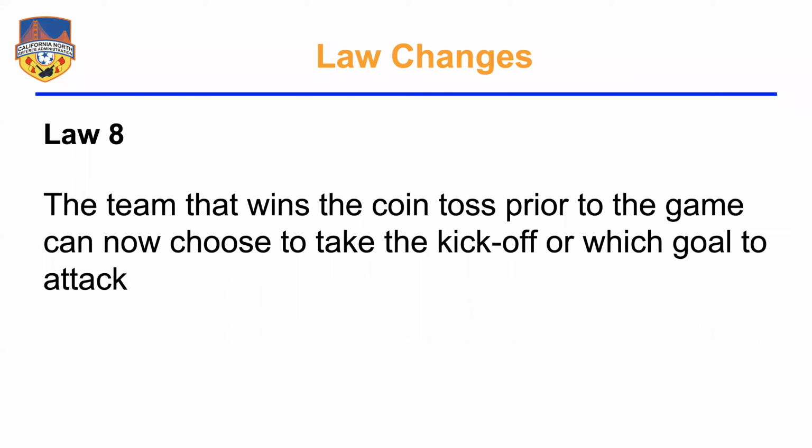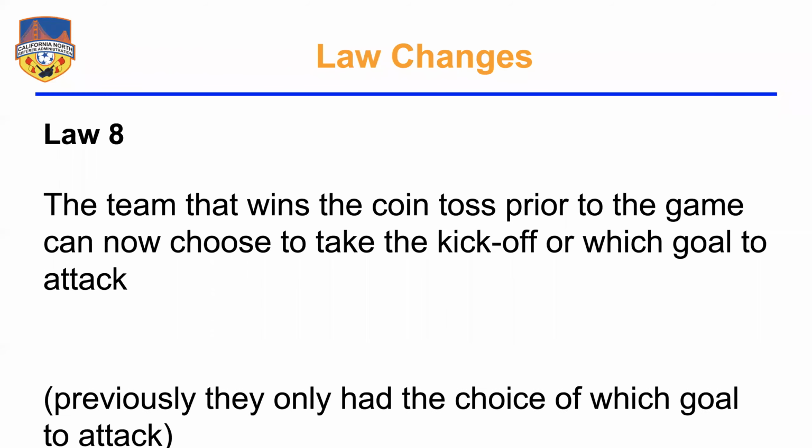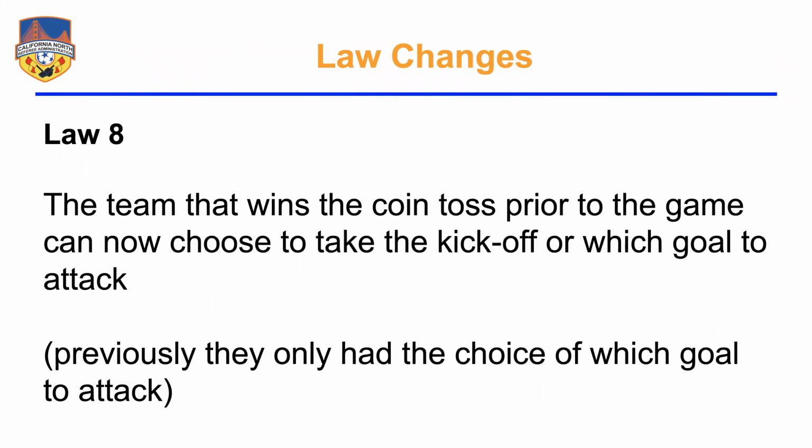So now moving forward, when you do the coin toss before the game starts, the team that wins the coin toss gets to choose: do they want to take the kickoff at the beginning of the game, or do they want to choose which goal they're going to attack? Pretty straightforward. Any questions on this?